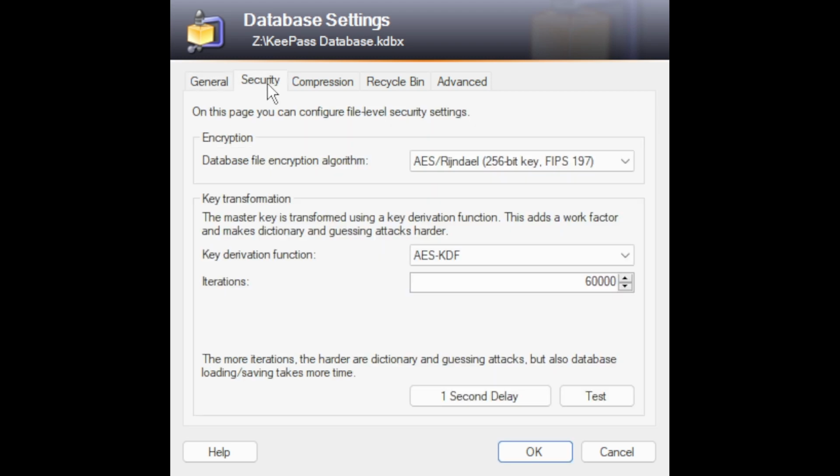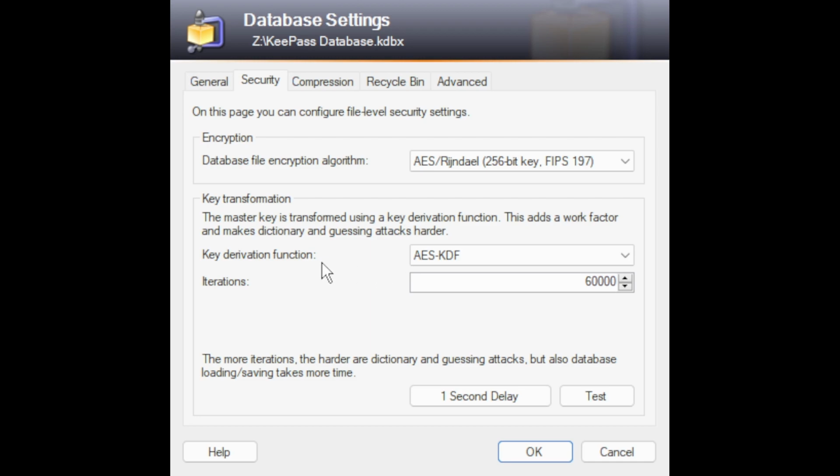Underneath the Security tab you will see that it's asking you to choose the encryption type and the database file encryption algorithm. I'm leaving it as AES 256-bit key FIPS 197 as the database file algorithm, which is the default one automatically provided when the window appears.